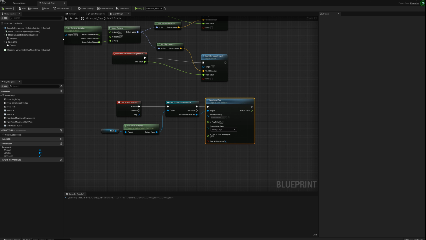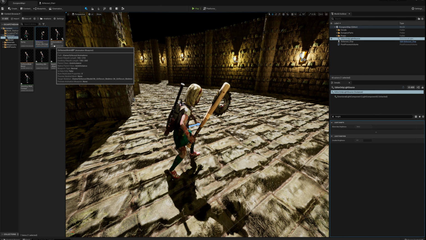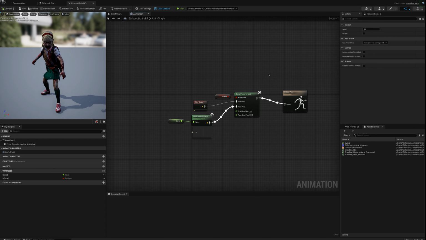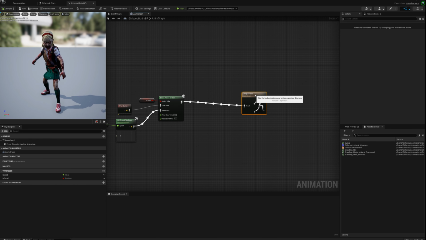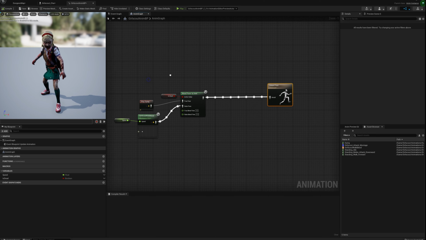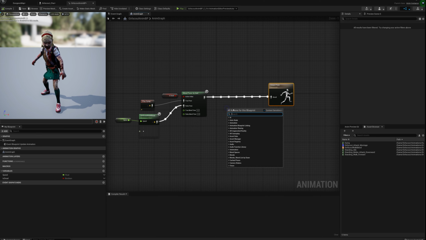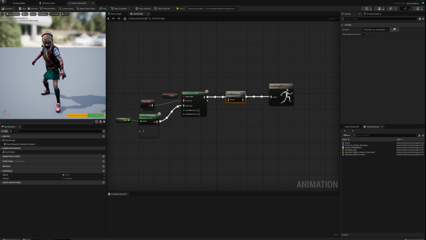That'll be because in the animation blueprint, between the logic here and the output pose, I need to right click and put in a default slot. So this is essentially our montage player. This is going to play whatever's present in the default slot of the montage, current montage.